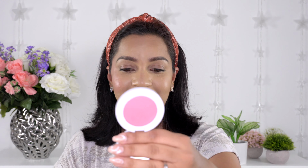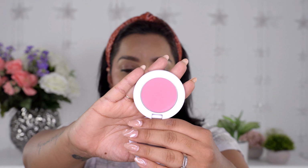Now let's move on to the powder blush. So for the powder blush, I picked up the shade Poppy Pink, and do you want to see the color? Really? Who is this? Who am I? I'm picking up bright pinks. I always go for corally colors.